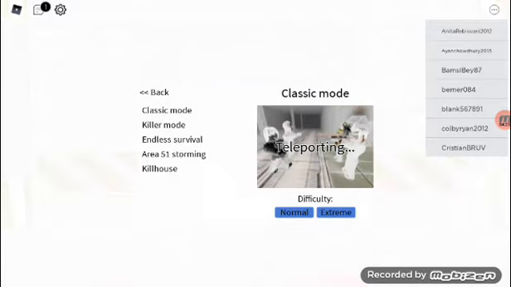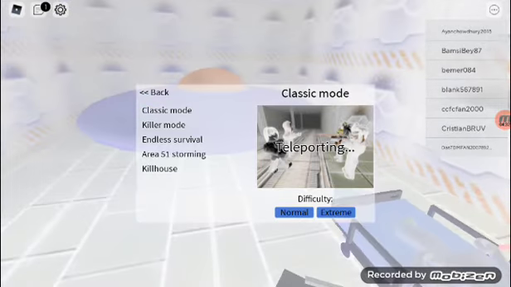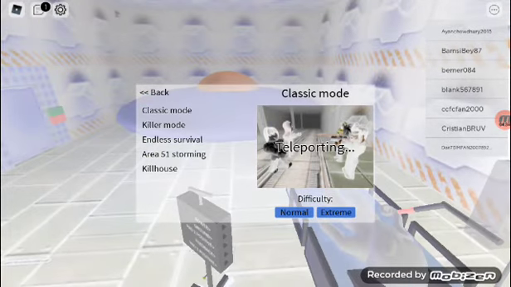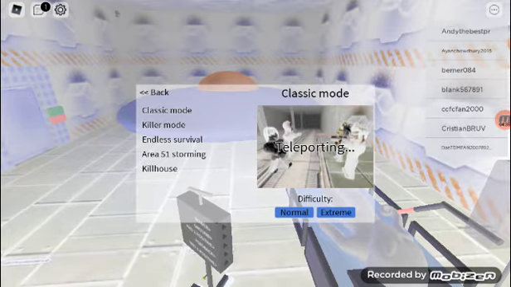Because I haven't actually tried any other game though, so that's a little awkward. I think I've tried killer mode. Also, where's this room? I've never seen this UFO room before. I've never seen it either. Huh? Oh, it's teleporting me to classic mode. Okay, let's go.